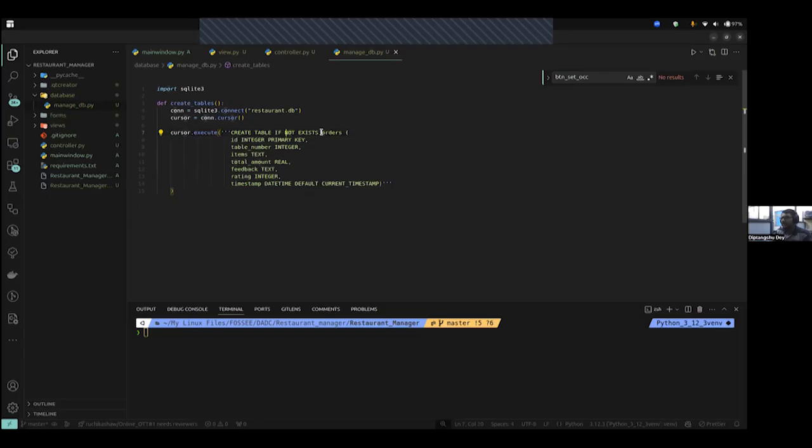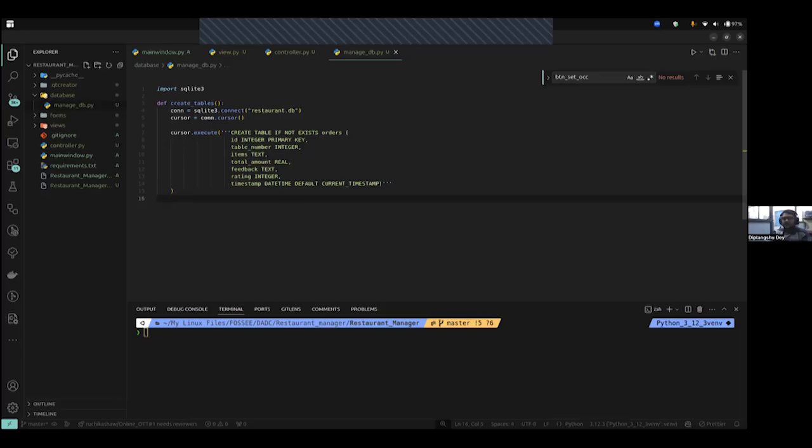The first table is orders. In this table, I will record all the orders that are placed by the customers. And again, I will have a primary key, and I will have an order ID, then the table number, then the items that they have ordered, and the total amount. Then a feedback and rating, and a timestamp, basically to check the date in the table for the orders.